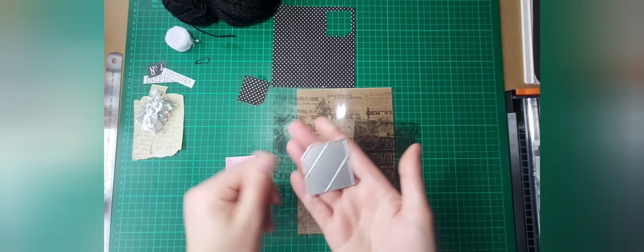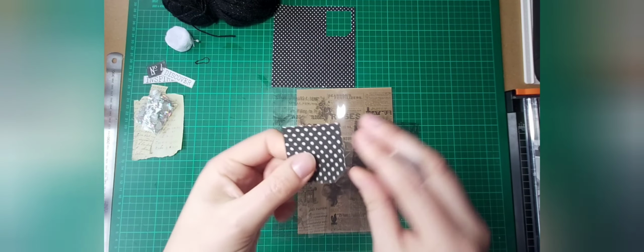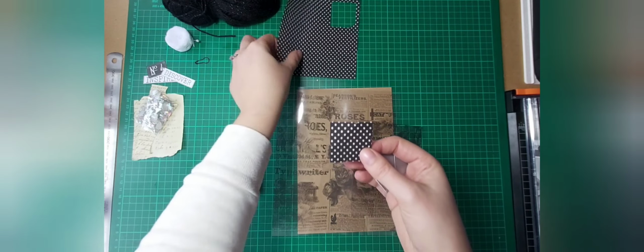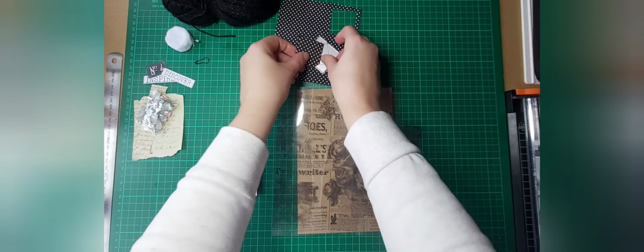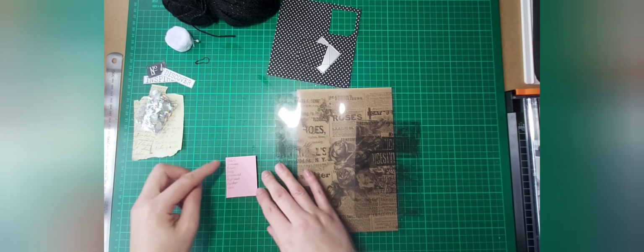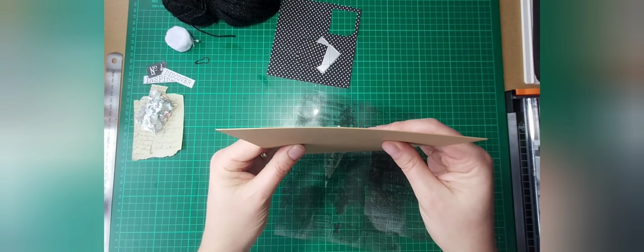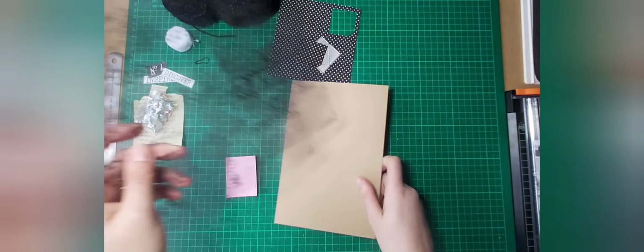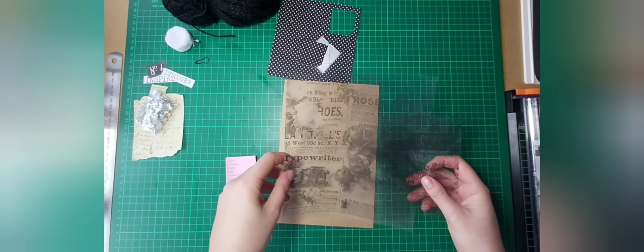So yeah, I've cut this out already. I did put it on some card as well, just to make the fabric a little bit stiff because this one is a very thin one. So I didn't think it would hold up very well as a charm. So I have backed it onto card. So that's my fabric and envelope. For brown, the piece of card that I'm using, as you can see, is a nice thickness, but would make a great sort of journaling card. So that's my brown.